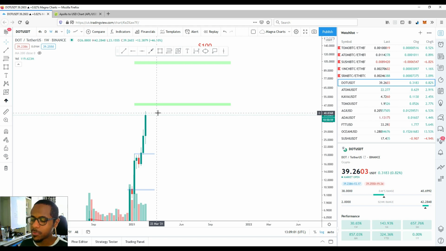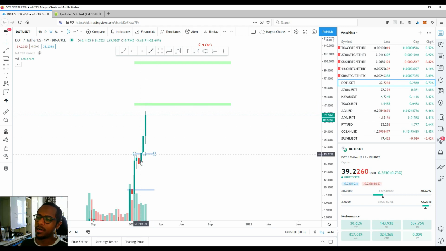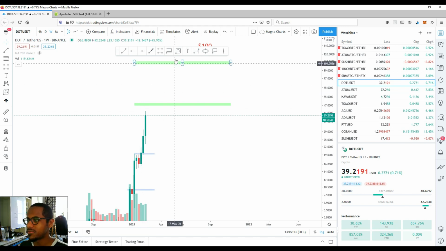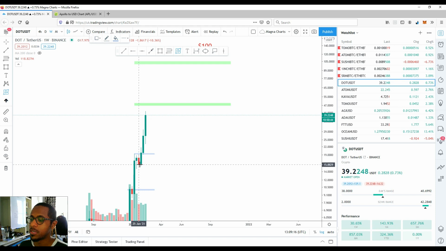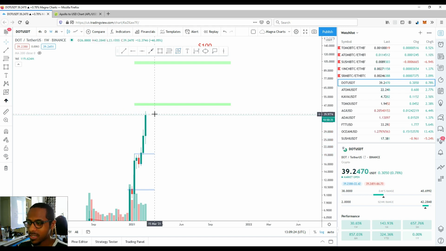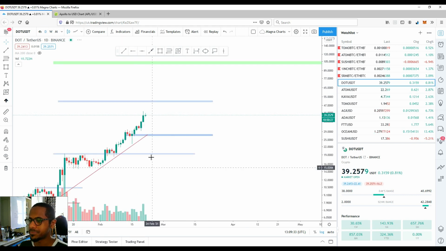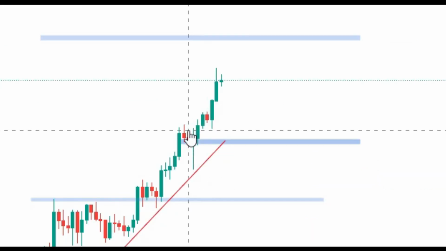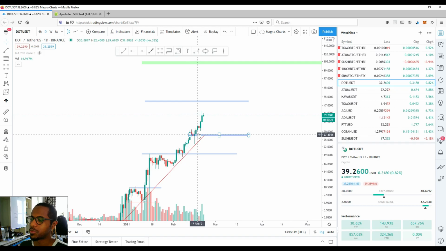However, at the same time, Polkadot is, in my eyes, in between a rock and a hard place. So it's very close to the next target, but it also has increased quite significantly from the previous low. So what I'm saying essentially is it could be running out of fuel very, very soon. This could be the point where it retraces. If it does start to turn around and reverse, then the level I'm looking at is $30.25 as the point at which it will find support. So you can see here, there was some support at around $29-$30, and then at $25.